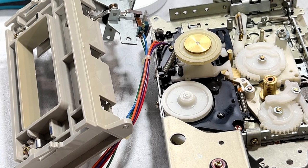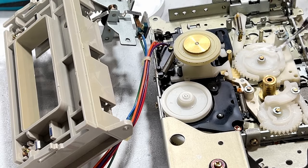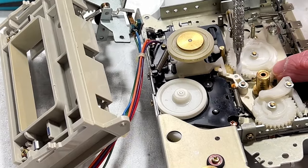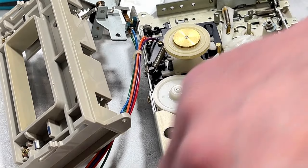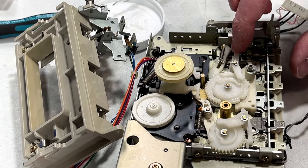All right, a little more Molly Coat is required for the top of the gear. And we'll clean this little arm now. All right, guys, I think I got this.